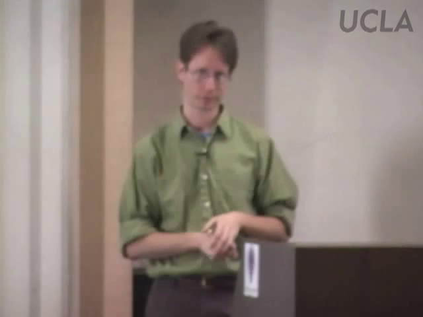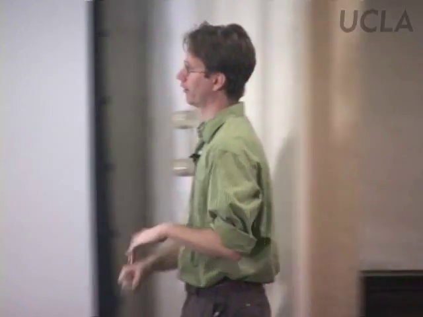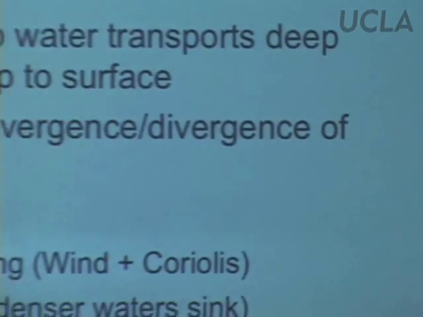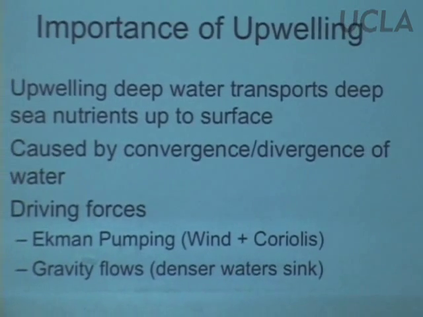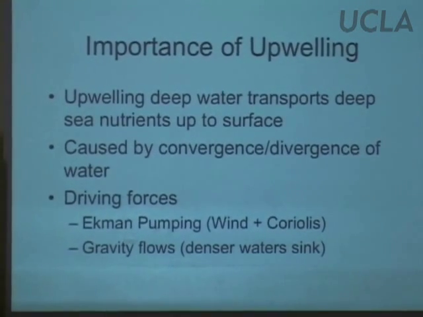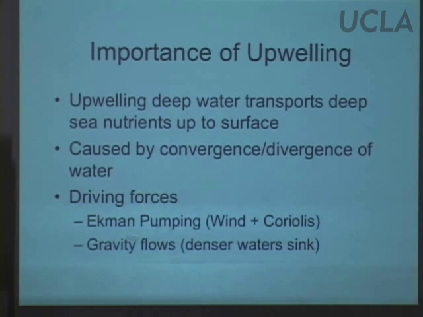Places where upwelling happens tend to be places that are biologically very rich. So upwelling is important because it's a way to bring nutrients into surface waters where photosynthesizing organisms can take advantage of them. And it's particularly caused by areas where you have divergence of surface waters. If you're pulling surface waters away, you have to replace that water with something. We don't make holes in the ocean, at least not very big ones. And so what tends to happen is deep water will come up to replace it. And when you bring that water up into the sunshine, the little critters go crazy. They really like that.